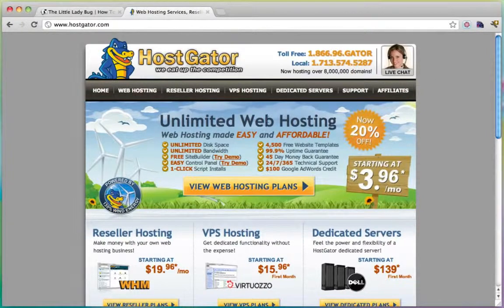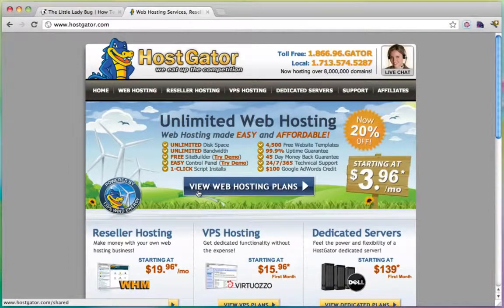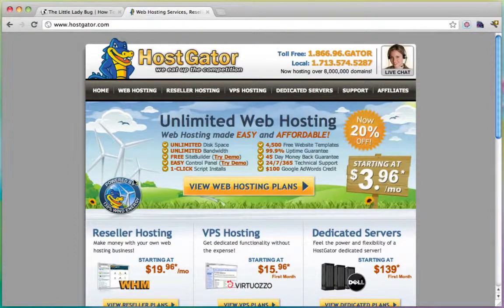Now, hosting is when you have content from your computer and you upload it basically to the internet so the whole world can see. So all these images and text right here, it's located on a host. So we need that so it can store all of our files so that the whole world can see it. Just like when you're on Facebook and you upload a picture, you're uploading it to the Facebook computer, so that everyone can see it. So it's in the same way where you upload your information to your HostGator computer.